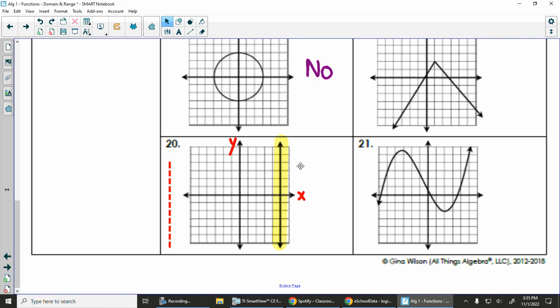Okay, sorry about that. We had an announcement. All right, so since this vertical line would lay directly on top of the other vertical line, it would touch everywhere. And as soon as it touches more than once, then it is not a function. Okay, so at this point, I'd pause the video and you try the right column, 15 down through 21.